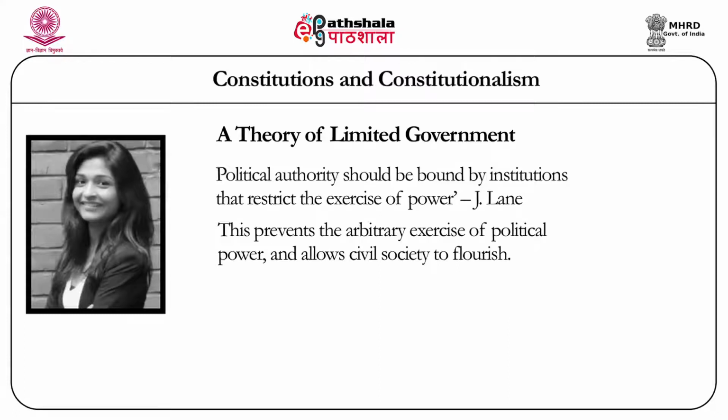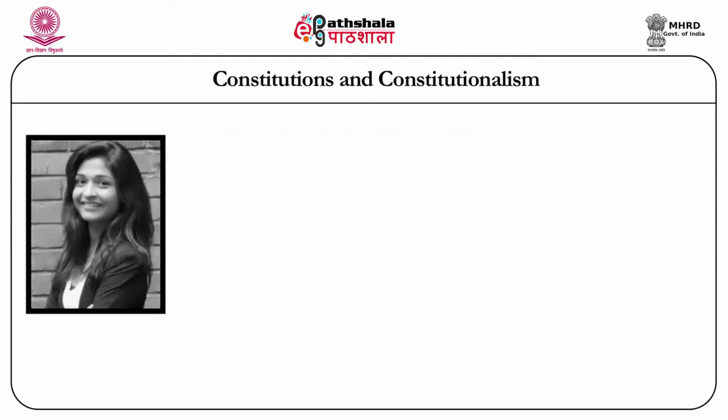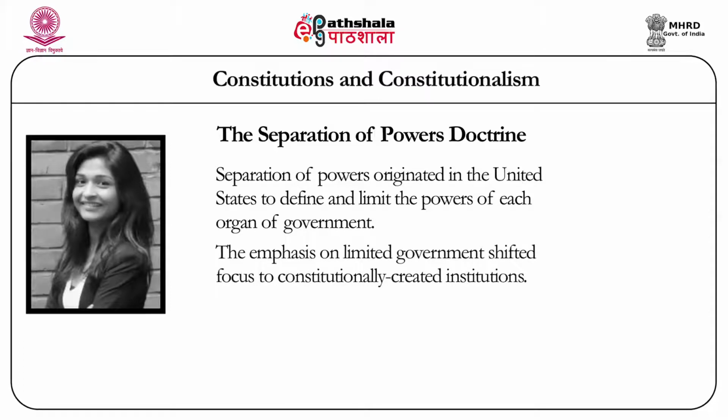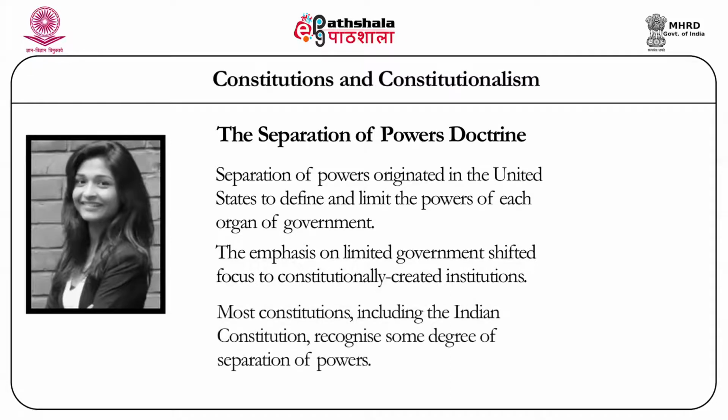The next important feature of liberal constitutionalism is the separation of powers doctrine, which first originated as a distinct feature of American constitutional law, and it arose out of the need to restrict the spheres of authority of the organs of the state, of the legislature, the executive, and the judiciary, and with a view to avoiding or resolving conflicts among them. And today, many countries have applied the separation of powers doctrine, including the Indian Constitution, which also recognizes it to some extent.